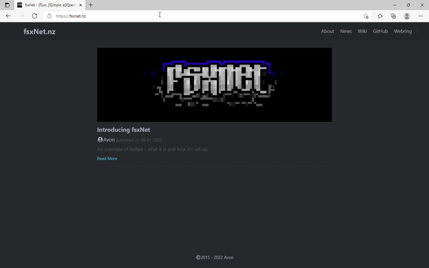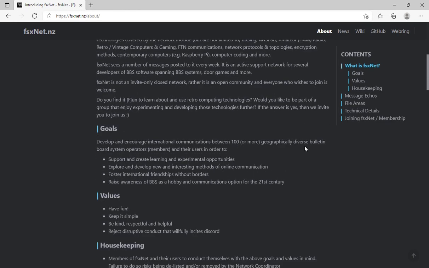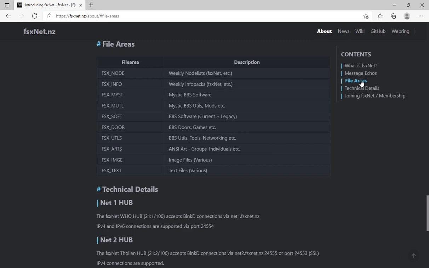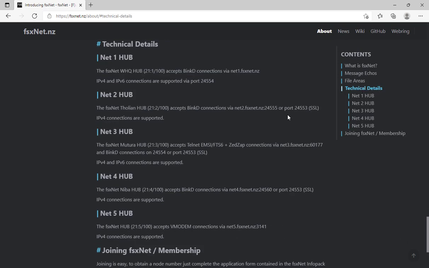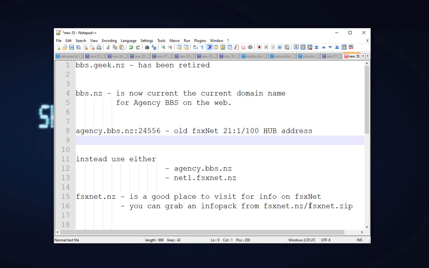When you arrive at the website, if you click on the About tab and have a look through the information, it talks about the current message echo areas, the file bases, some of the technical details of the various hubs, and at the very bottom there are links to the info pack and the node list. If you do want to pick up the info pack at any stage, just go to that domain name /fsxnet.zip, and that will get you there.